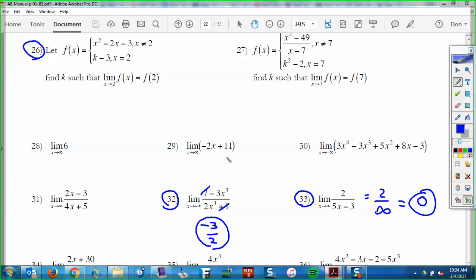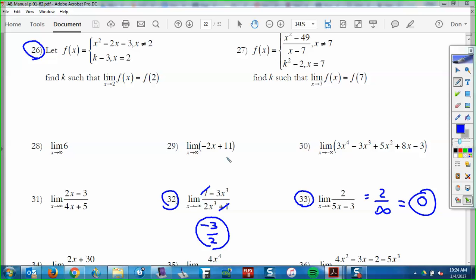Okay, what do you got on 32? Negative 3. This is potentially what you were talking about earlier, right? X is going to infinity. The 7 really doesn't matter. The 1 really doesn't matter on the bottom. It doesn't matter if it's negative or positive infinity. They're getting so big, either positively or negatively, that the 7 and the 1 don't matter. So it's just the coefficients, since those powers match, because the cubes would then cancel, and you get negative 3 halves. Okay, what about this one?